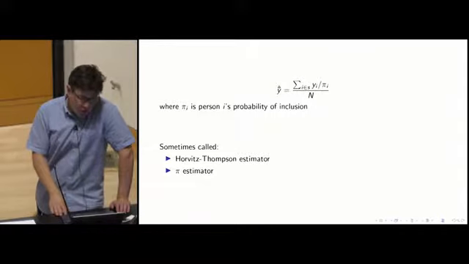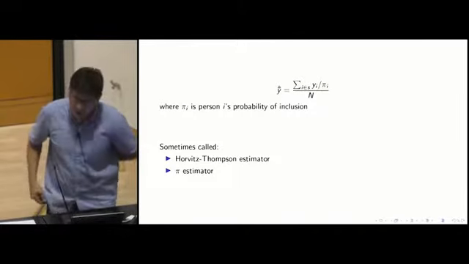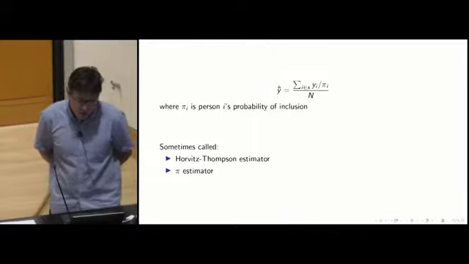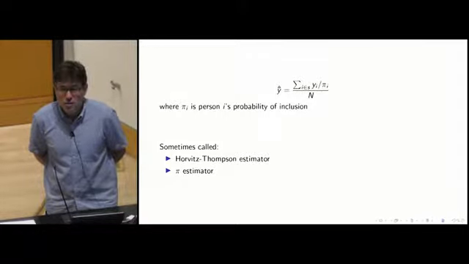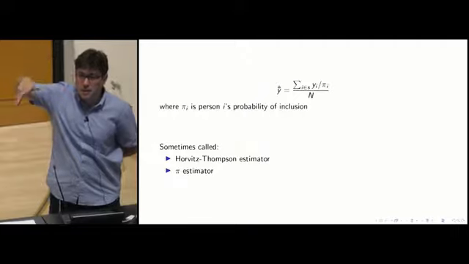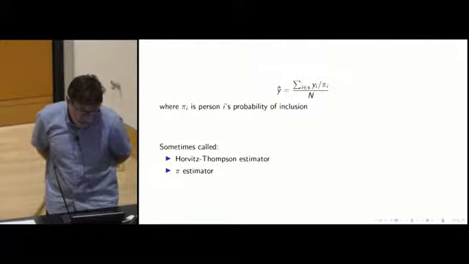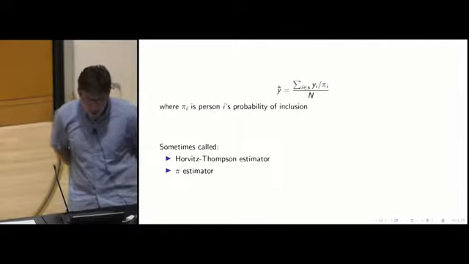Okay, so another thing that you see very often, perhaps one of the most important equations in all of sampling, is sometimes called the Horvitz-Thompson estimator or the pi estimator. It's just a weighted average. Let's say I want to estimate the average height of Princeton students. That's the thing on the left. We often use the hat to be an estimate and the bar is average. Then we would take the height of everyone in our sample, those would be the yi's, and we would divide them by their probability of inclusion.